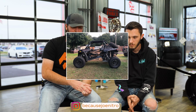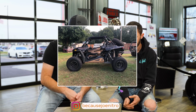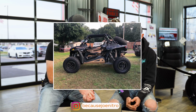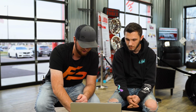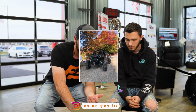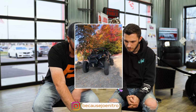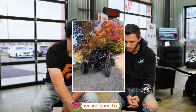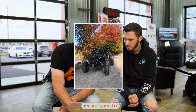So, here we got a 2019 Polaris RZR XP 1000 EPS Trails and Rock Edition, which is pretty dang neat stock. This machine, though, has Method MR401 15x7s, some BFG mud terrain KM3s, and a 30x10. Then it looks like for suspension, we got an RT Pro kit on this bad boy. Clicking through the pictures, this guy does a bunch of trail riding, some stuff out in the mountain ranges. That's pretty dope. It's got a spare tire carrier, so full-size spare. All black beadlock.